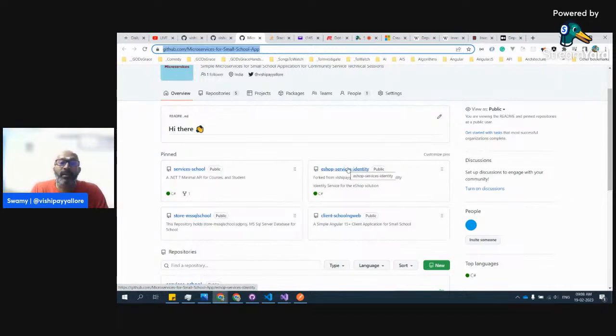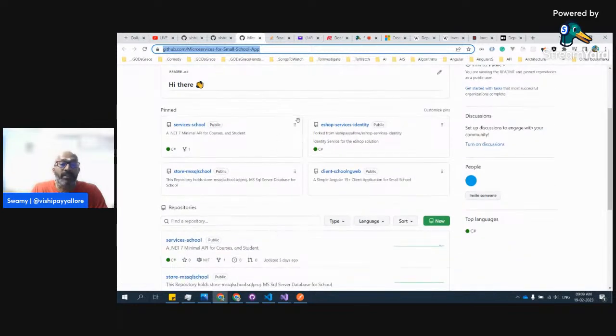Now, I already created an identity system from IdentityServer, and there will be the school web API. This will come in session 5. We'll just do an integration, but we will not learn anything about Angular. Then we'll come back and spend 5 sessions on Angular 15 with standalone components. And this project I was talking about will come in session 6. So it's already created, and 5 to 6 more repositories will come.